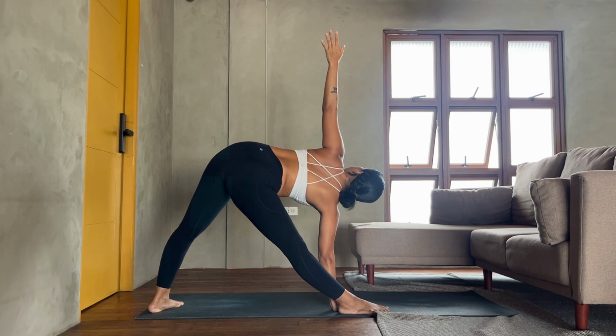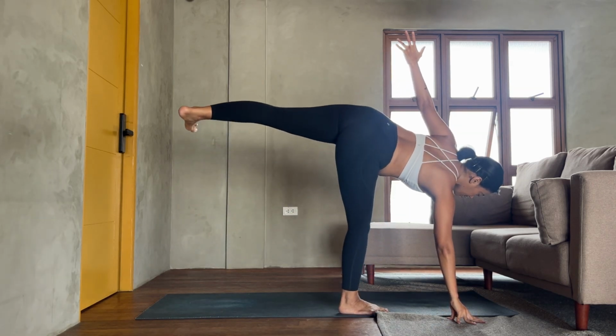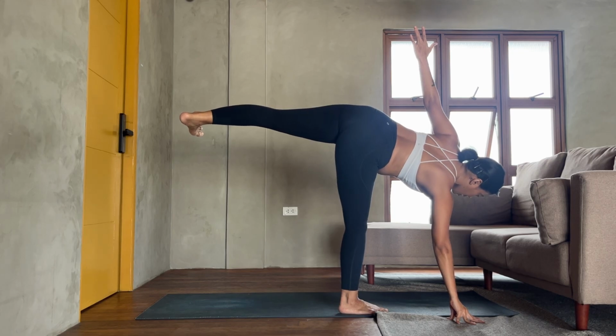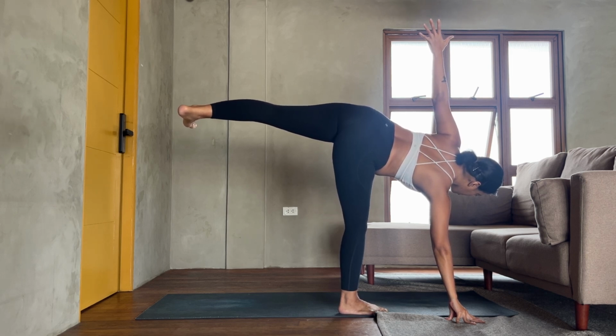Last one, you got this. And then let's go, look down, bend the right knee. Let's go find your half moon. Right hand to the front, left leg flies to the back. Strong on that back leg, firm the inner thighs. Try to open the hip and the heart to the left side. Keep looking down for stability or challenge your balance by gazing to the left thumb.